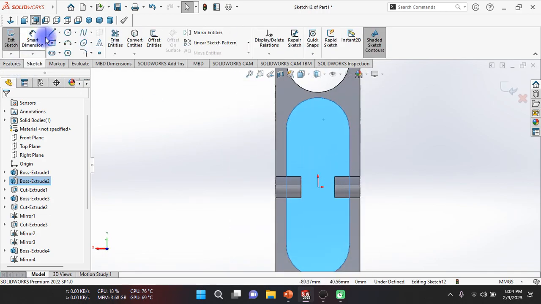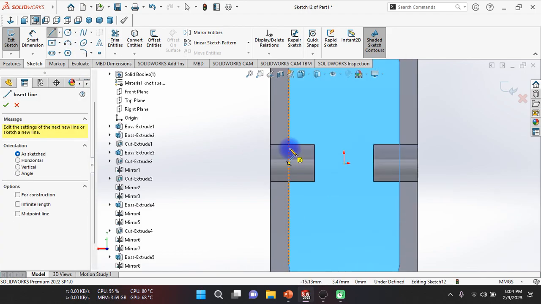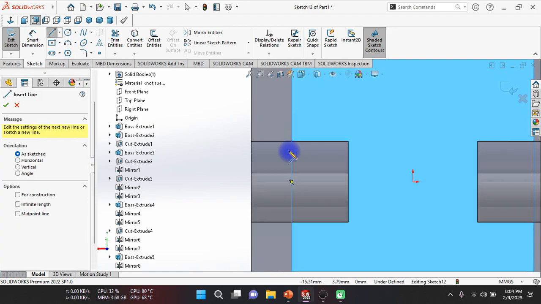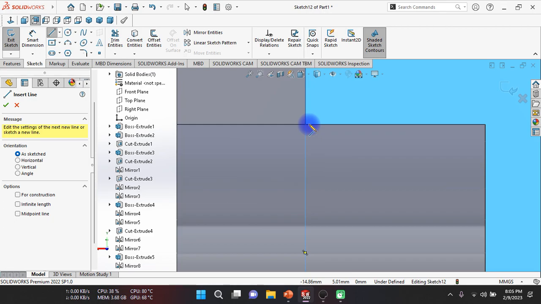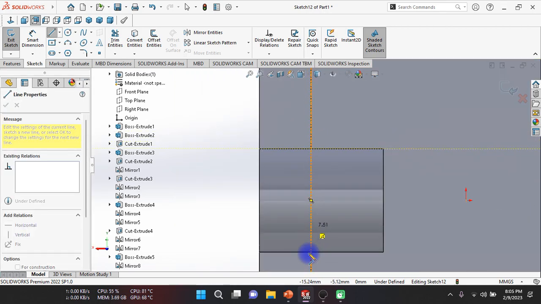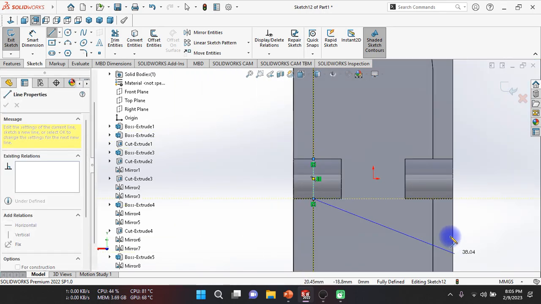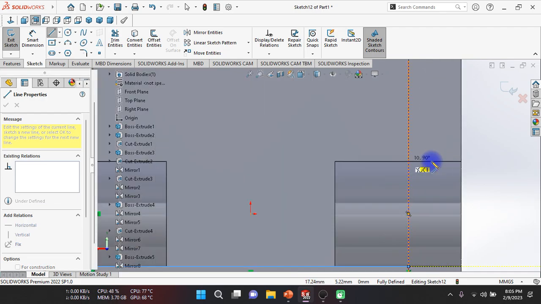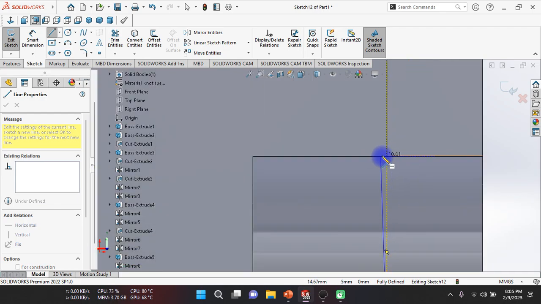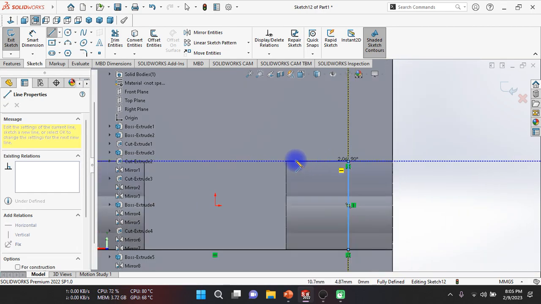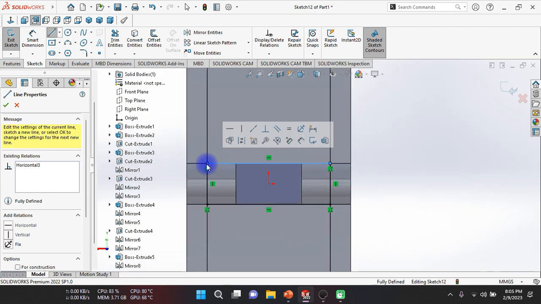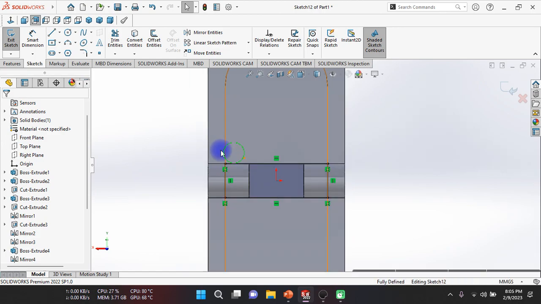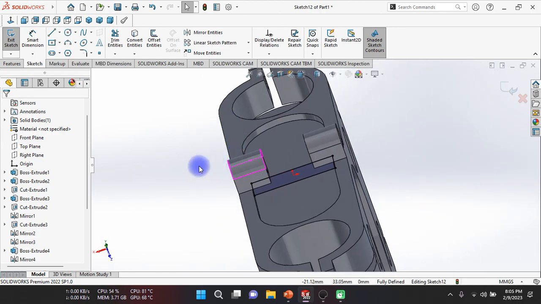After that, you can create a line like this, connected to this point and this point too, and make a straight line to the right and connect it to this point. Okay, and this point. Okay, so they are already created.